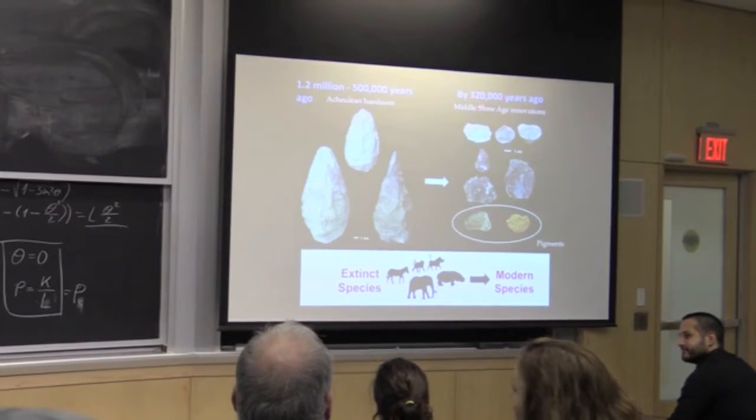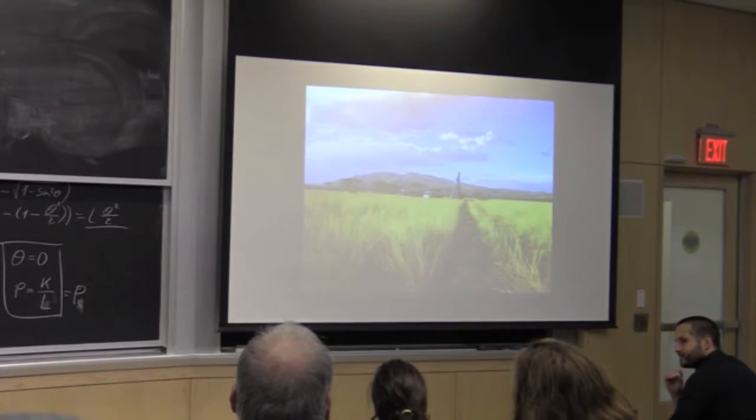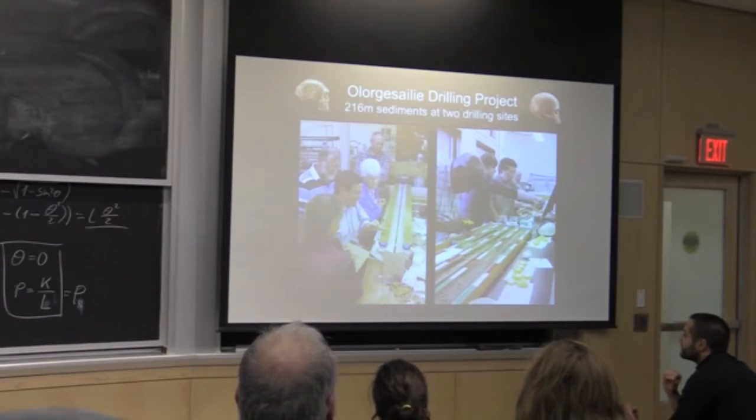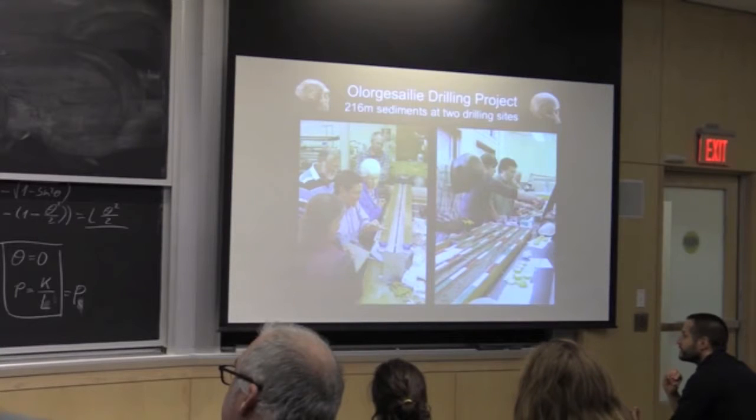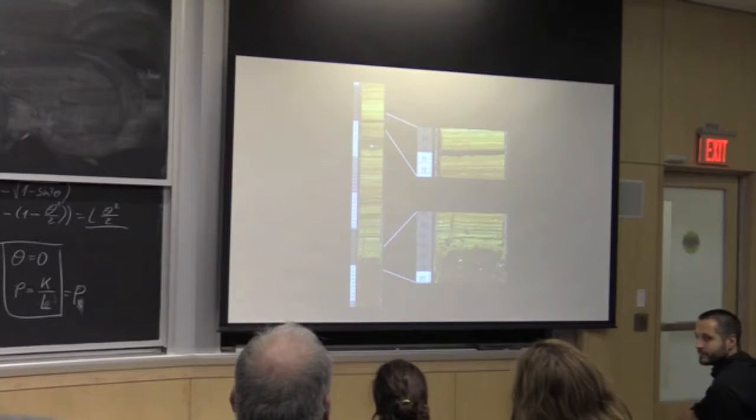There's a big erosional surface between 500,000 years ago and 320,000 years ago in the Olorgesaili Basin. How are we going to solve this? It wasn't by launching a spaceship. It was by doing drilling. We went to this flat area after doing seismic reflection studies showing we could get sediments down below the ground surface. We got 216 meters of sediment at two drilling sites. It's a wonderful core. Next Thursday through Sunday, a group of 28 scientists from around the world studying various aspects of the core are coming to the Smithsonian to bring all of the data together for the first time. This just shows you a little bit of the core showing transitions from land to lake, a seasonal record of wet and dry seasons. In 216 meters of core, we have over 150 dateable volcanic ashes.